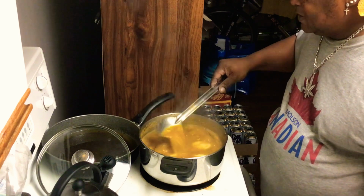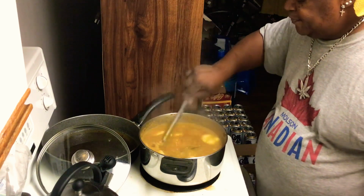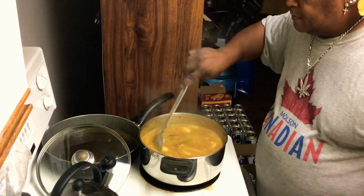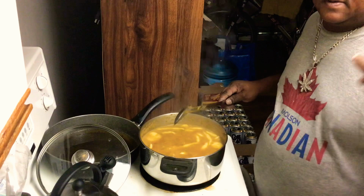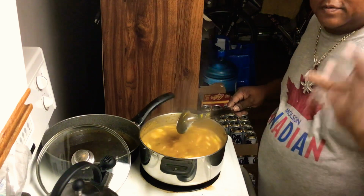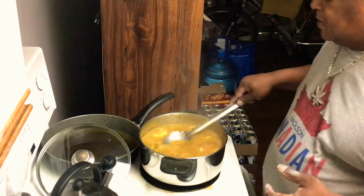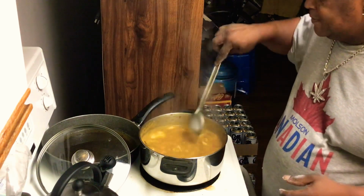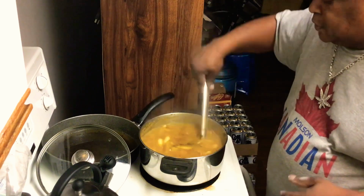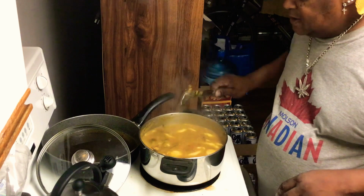It is starting to get thick. It's the coconut and the flour that cause it to get thick, right? The coconut and the flour give it that, you know, tighten up the soup, so it will get thick. But we don't want it too thick, we need it soupy, you know, it's not a thick soup.